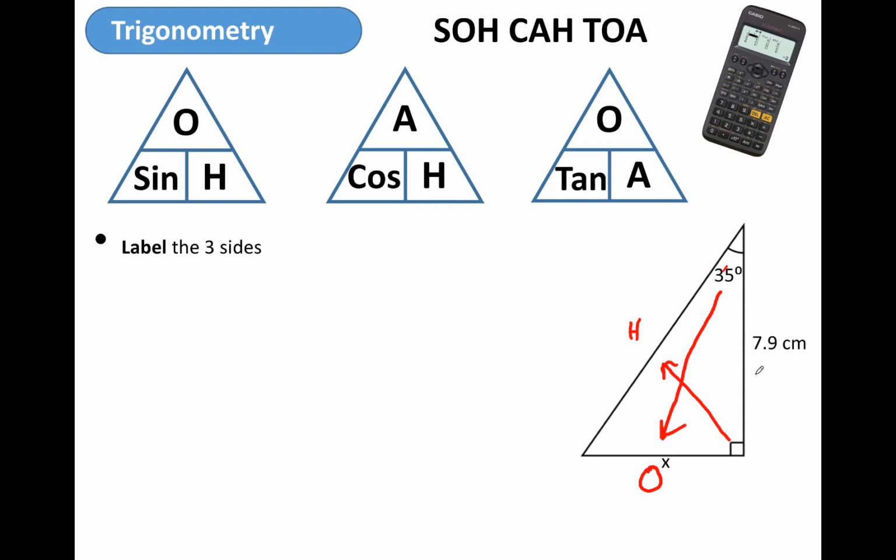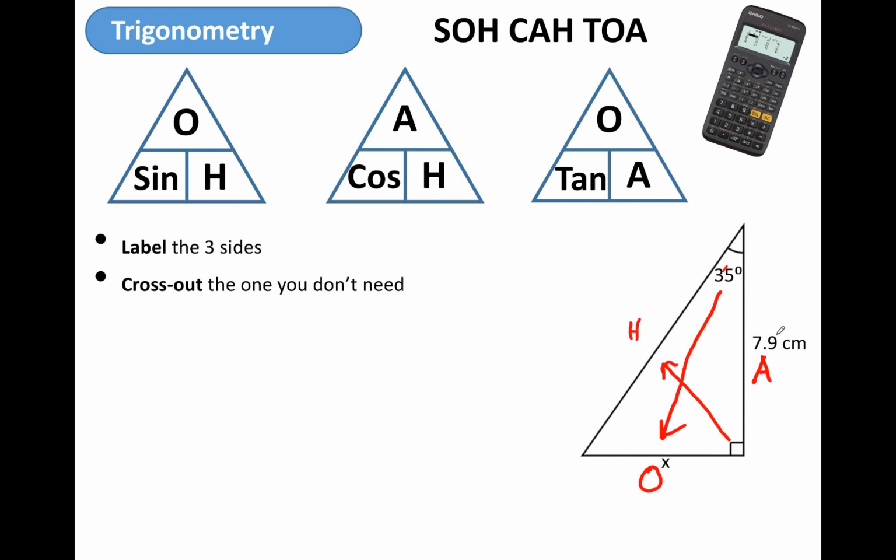Yes, so excuse the writing, I haven't used the pad for a while. And then the third side, this one that's kind of next to the angle, but not the hypotenuse, that's the adjacent side, okay? Now, at this point, what I want to do is cross out the one that I don't need. One of these 3 sides we don't need.